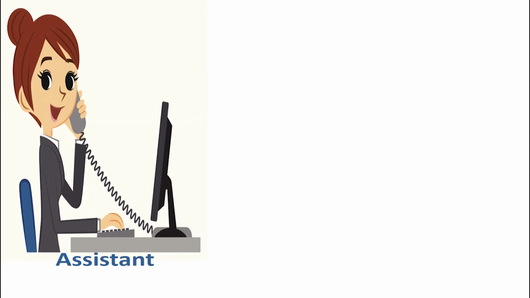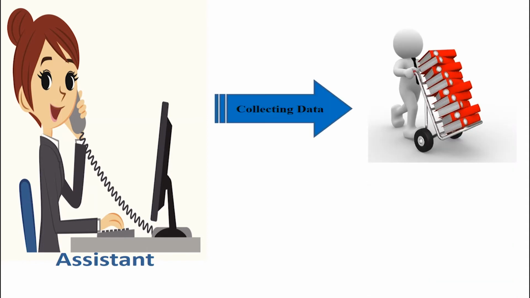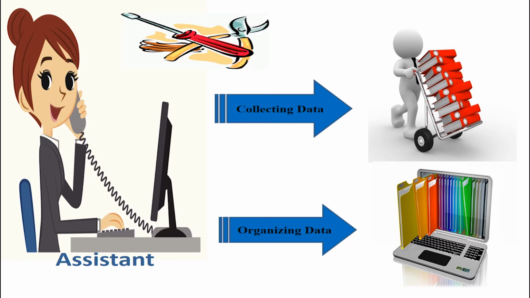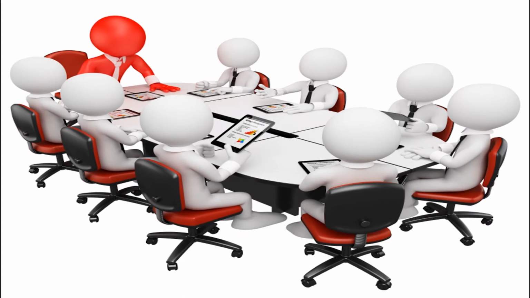An assistant has the task of collecting and organizing the data and conducting a rudimentary analysis of it. The MIS offers the user tools to perform these tasks. An officer has a role of integrating the data from different systems and disciplines to analyze it and make a critical comment if anything adverse is found.